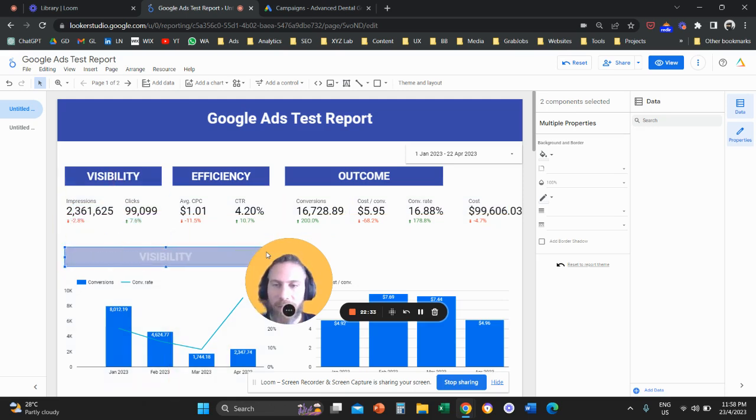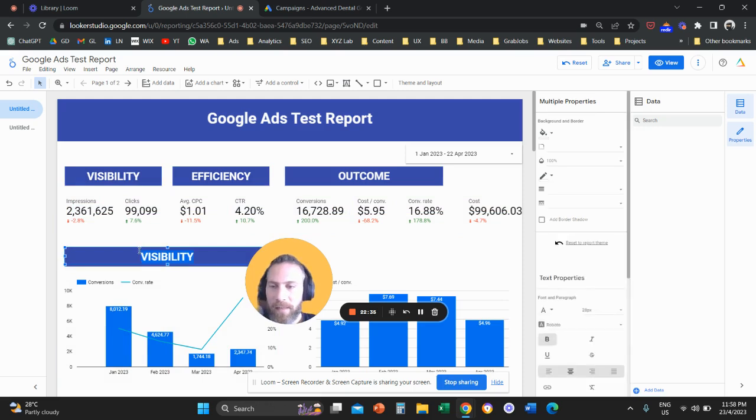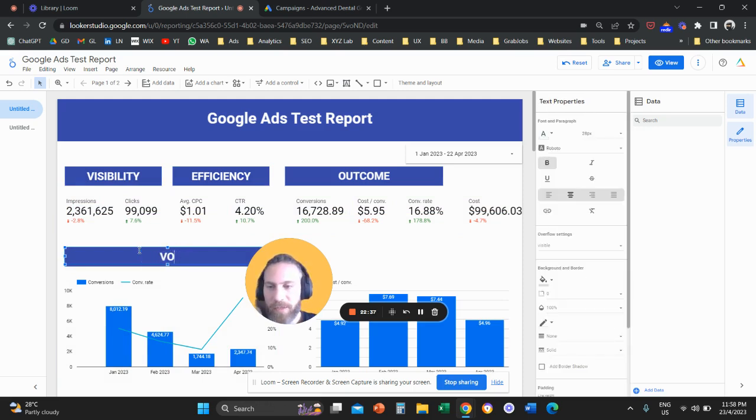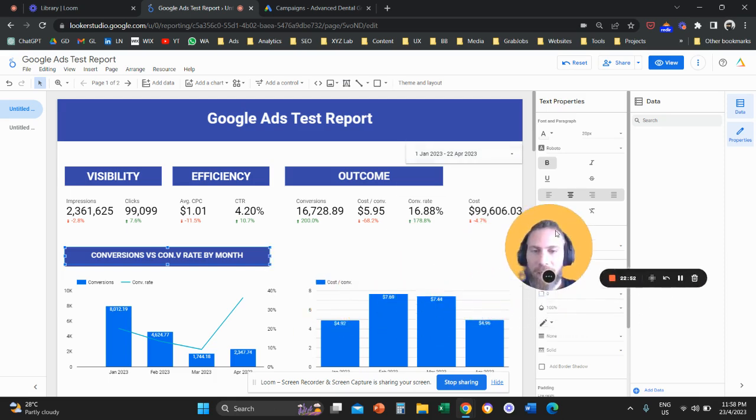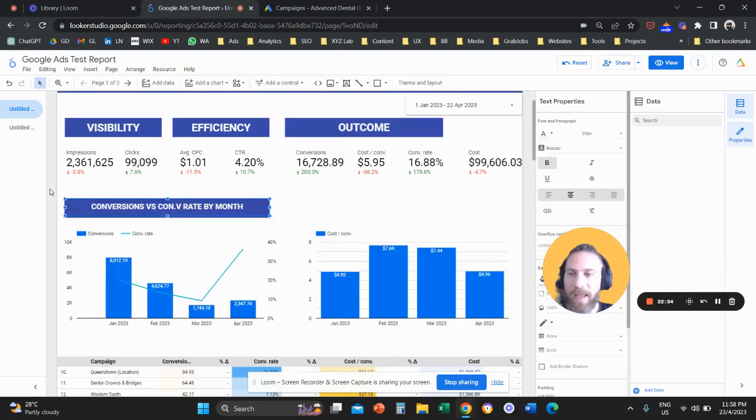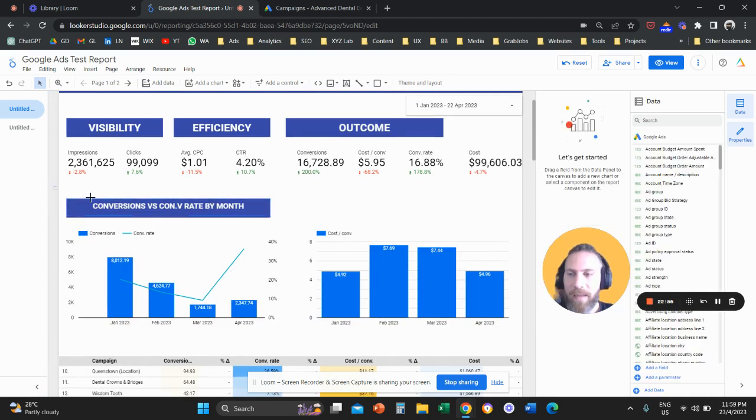So here, for example, you can say this is a chart that shows you conversions versus, let's say, conversion rate by month, right? So that's what this chart shows. So we're going to label this nicely, and we're going to do the same with everything that we have here in our report.